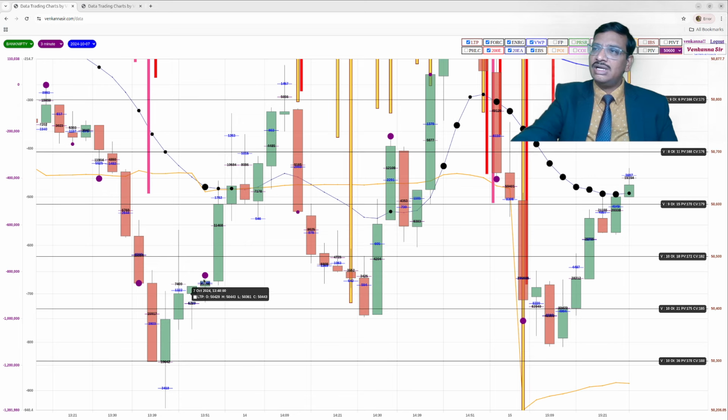19,042. Then it moved upside again, and came to that particular location near this green candle. There you notice that there is a market sell order, and immediately they buy a huge quantity. The market sell order is 3,425 and then 4,204, which is bigger than this particular number. And if you notice, the volume traded is above this particular volume number. See this, 3,425 is at this location, and this number is traded at 4,204 at this location, which is higher than this.